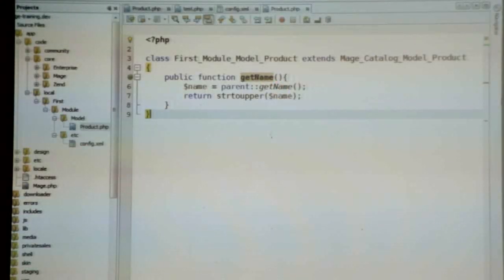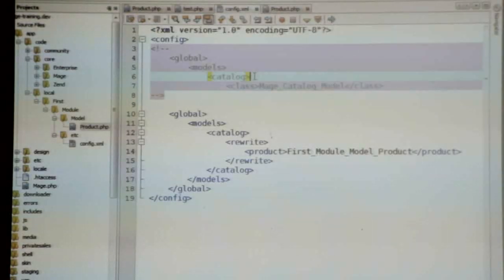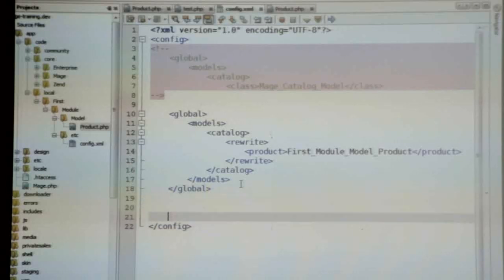So, moving right along, we'll just tear through a few more of these. And by the way, I hope everyone understands seeing that, because this is the important part right here. Global, models, catalog, class, rewrite. Again, if we were to dump the configuration object, the configuration DOM structure, we would actually see these two nodes, rewrite and class, right next to each other. It's additive. Some of the nodes are extended and some are merged. Extended nodes will end up like this, basically with siblings.